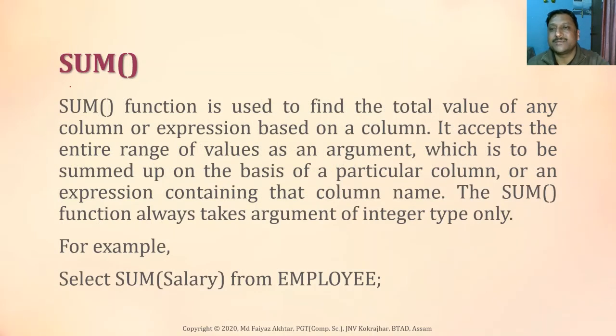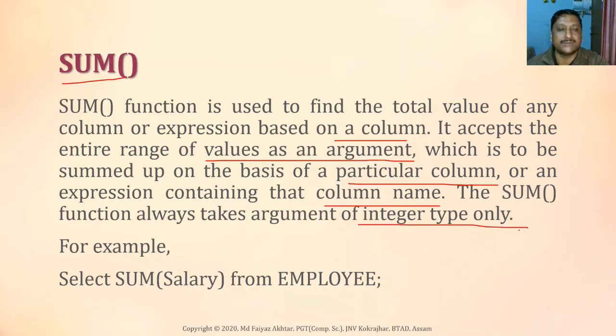Sum, you have seen sum also. The sum function is used to find the total value of any column or expression based on a column. It accepts the entire range of values as an argument, which is to be summed up on the basis of a particular column or an expression containing the column name. The sum function always takes an argument of integer type only. See, the sum function should take only integer type values. It won't calculate other types of data. So sum salary from employee. Okay, the total salary will be shown.